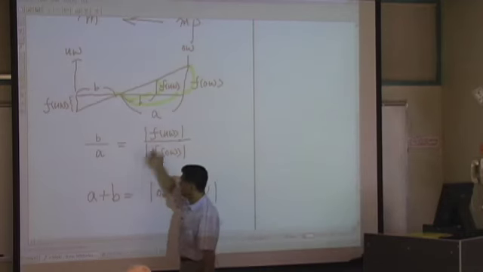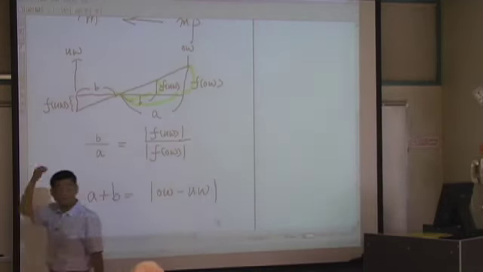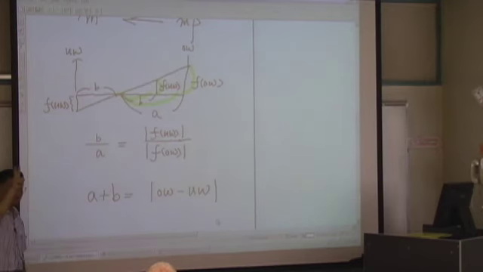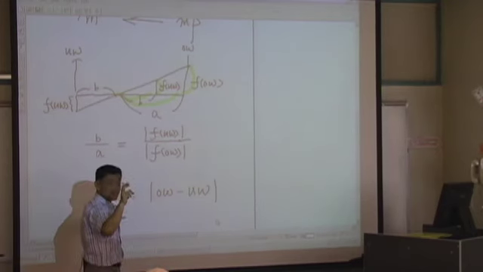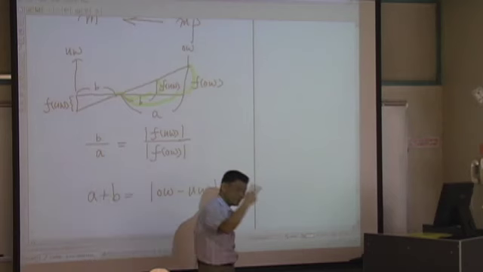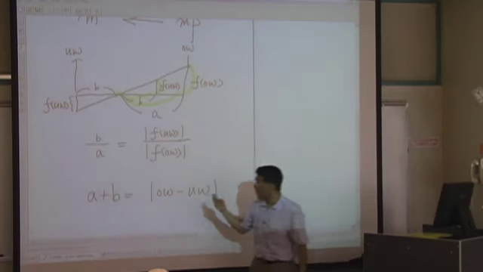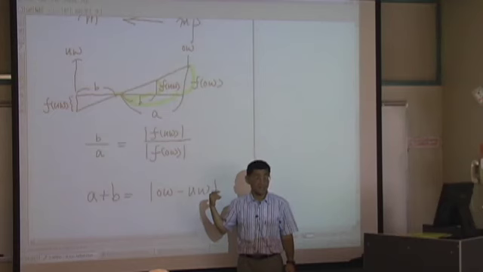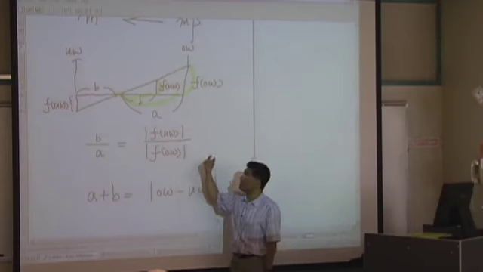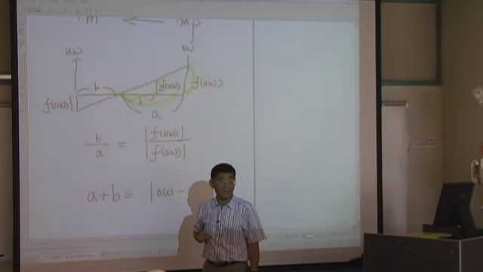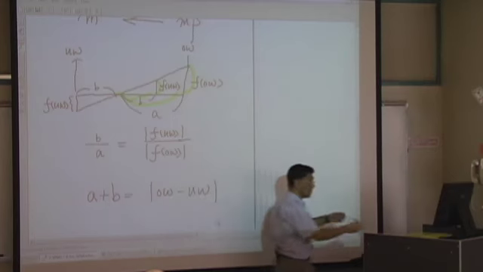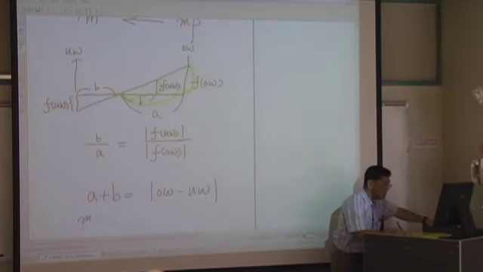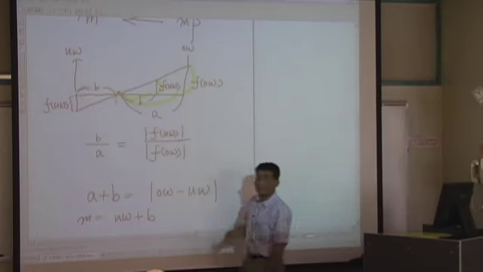So we have two unknowns a and b, and we have two equations. Two unknowns, two equations, meaning we can solve the equations for a and b, and we can eventually determine the position. How? Underwater position, and then we add b, then it's the position. So by doing this calculation, we can derive the formula.